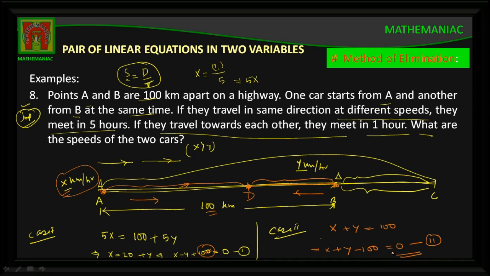Now you got equation 1 and 2, and hooray, that's the case. Solve them, and just see whether you get the answer or not. So the task I want to leave with you is just go through the exercises. I'm going to take in the next period the method of cross multiplication, and then I'll let you know what extra problem I'll be doing, right? All the best, guys. Bye.